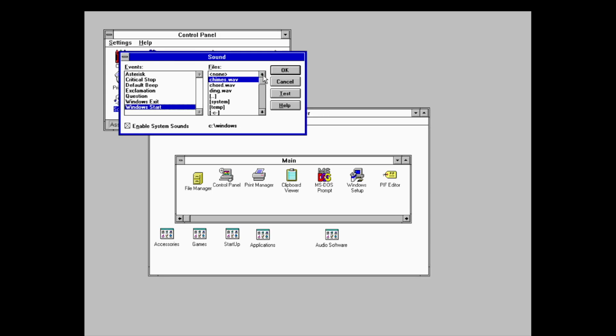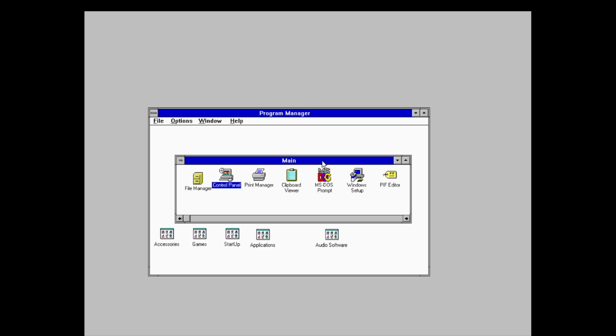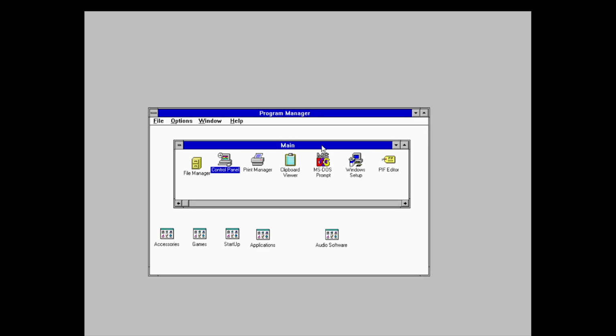Those are not even a ta-da. That's not very nice. Because it came back in Windows 95, I was like, the shutdown. Don't know why it's a ta-da for a shutdown, but like, yay, I got my work done.